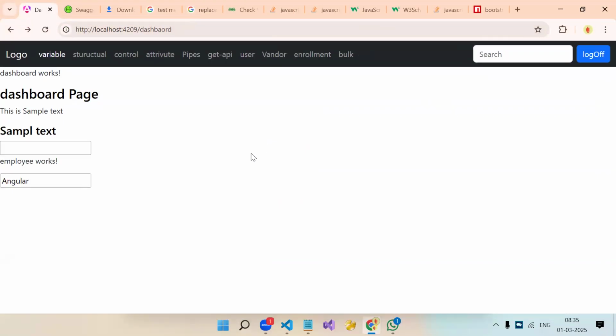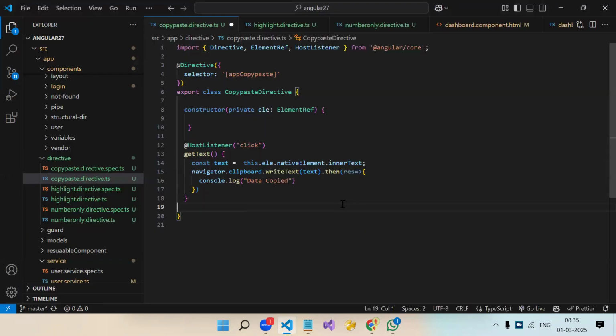Clear? Few scenarios we have seen. Understood why do we need to create custom directives? There are so many scenarios. When you start working on the project, you will get to know, obviously there are so many scenarios where we can write some reusable thing, and that we can keep it into our directive.